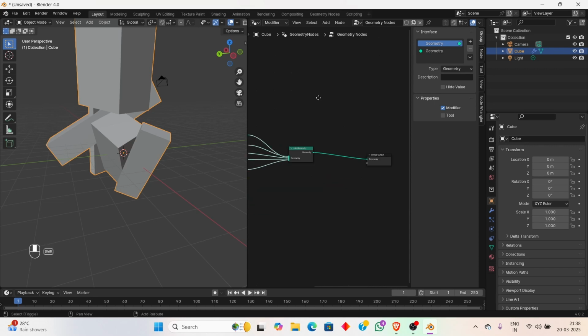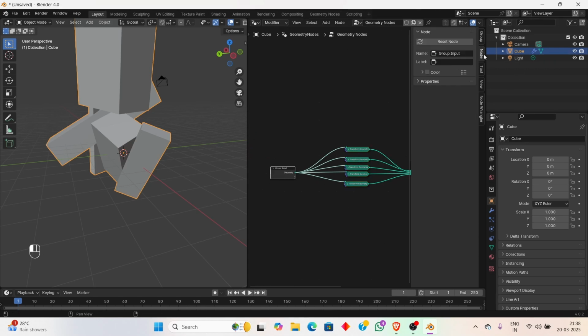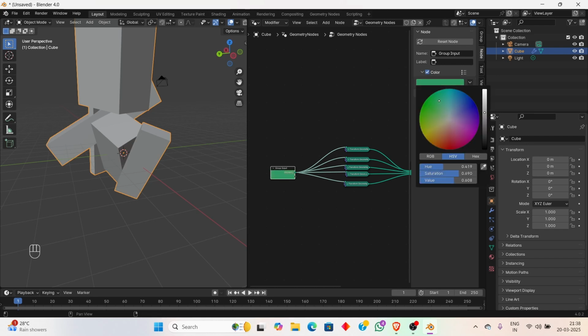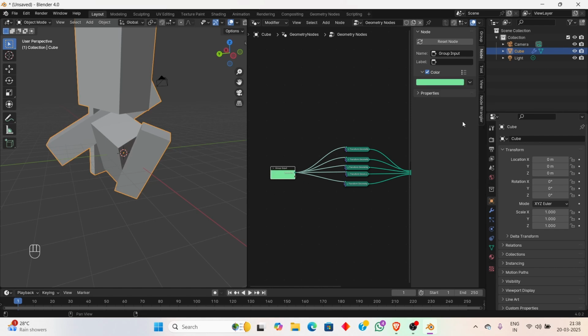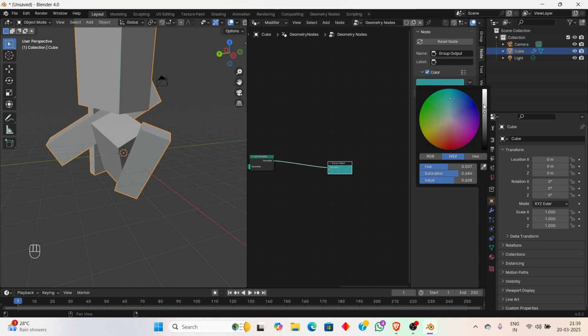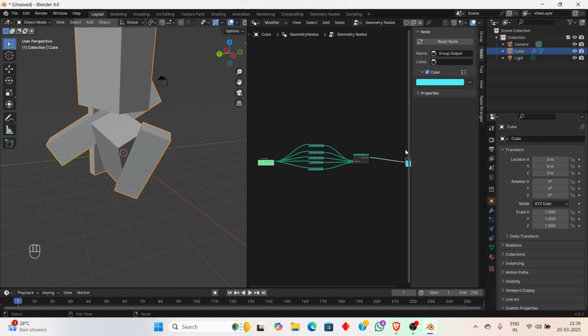I'm going to teach you something more in here also. If I click any of the geometry, I guess the input geometry, and go to the node, and if I enable the color, you can see you can apply any color here. I'm going to apply some green, I guess, and light it up. You see, I can apply color in here. I'm going to apply some color in the output. Just here is a node: enable the color, apply anything, light up. Okay. This looks really fancy.